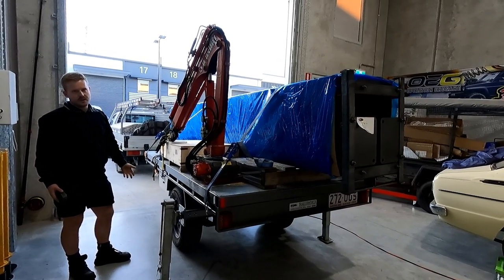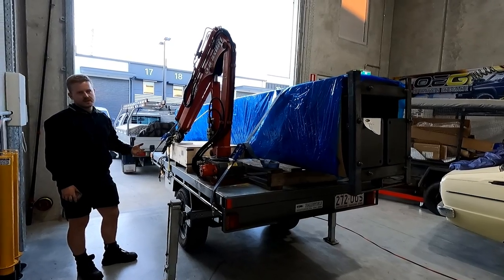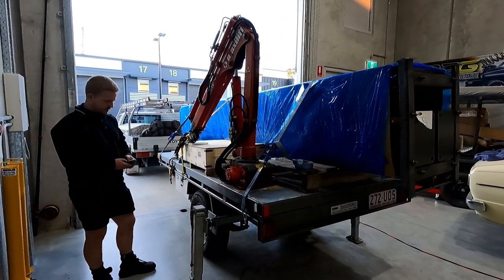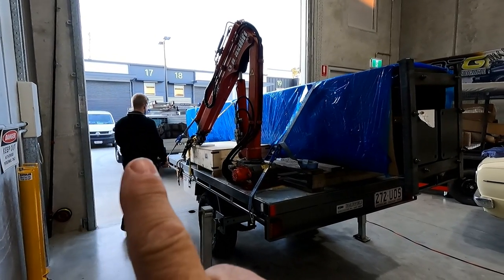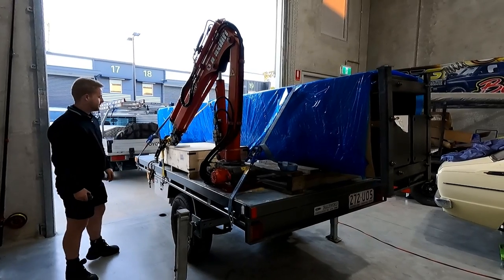Or, if you have the facilities, you can hire a forklift. That's probably the safest. If someone's in an industrial place like this and you don't mind spending the money, hiring a forklift would probably be the best way. Well, the other way is get this guy. That is the way I'd recommend it. That's the recommended way.